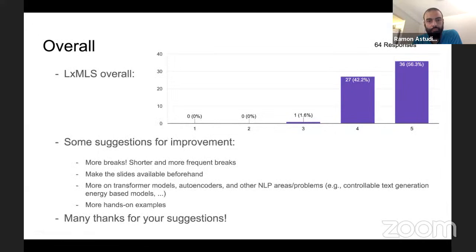Overall, I think it's positive. We think that the feedback was very positive. There were some remarks that we would just basically think about. The breaks, it might be something to do with the virtual format, but we would think that because we haven't gotten that feedback in prior years. The slides, yes, I think that's definitely better. If we can organize this better, and I think I'm also partly to blame for that because normally I have to put the slides and sometimes I haven't been fast enough. Transformers is definitely something that we have to advance towards.